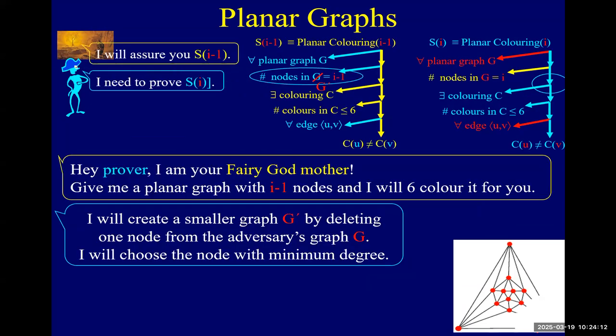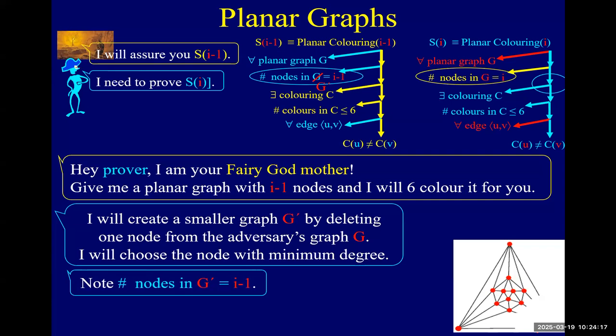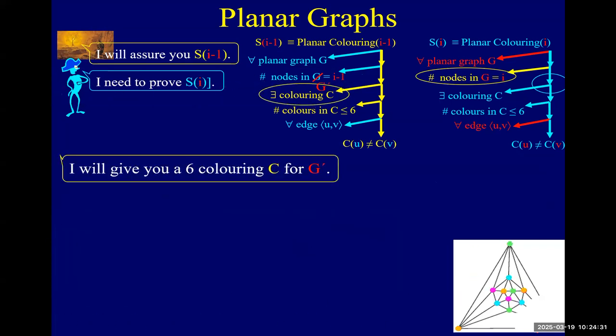All right, so now we're back here and we have the right number of nodes. Why do we have the right number of nodes? Because we took away a node. This guy's promising us that we have I nodes. We took away a node, so we're promising we have I minus 1 nodes, right? It's all in there. Now, what is she doing for us? We gave her a graph with I minus 1 nodes. What does she do? She gives me a coloring. There it is, a beautiful coloring of this graph.